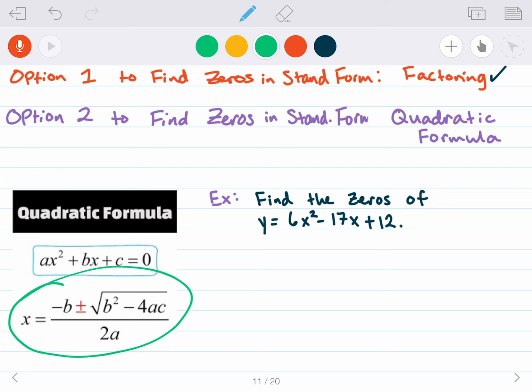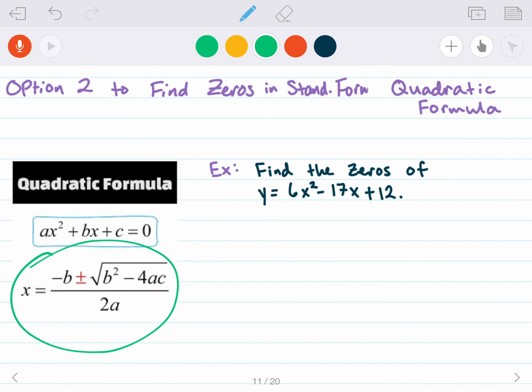I'm not going to prove how you get the formula. If you're interested, there's plenty of YouTube videos on it, or we can talk in office hours. It's a pretty cute little proof. But anyway, let's go ahead and get going. I don't know how to factor this. How about you? Yeah, we can't take a 6 out of this middle term, so we can't do the little trick that we did in the last problem. We can't do that here because 17 is not divisible by 6. So when this happens, you gotta bring out the big gun, and that's the quadratic formula.